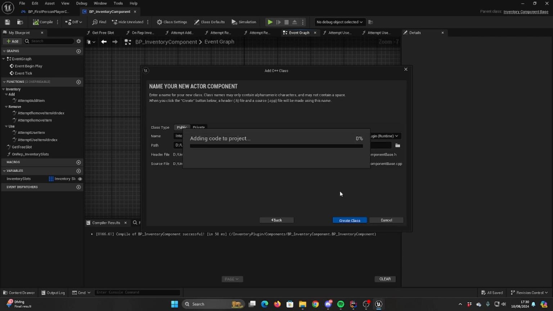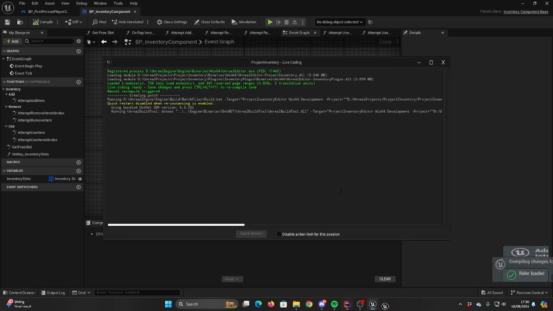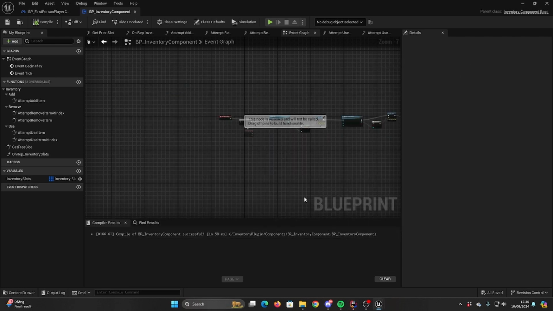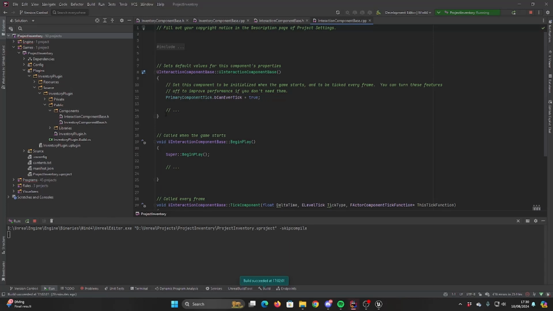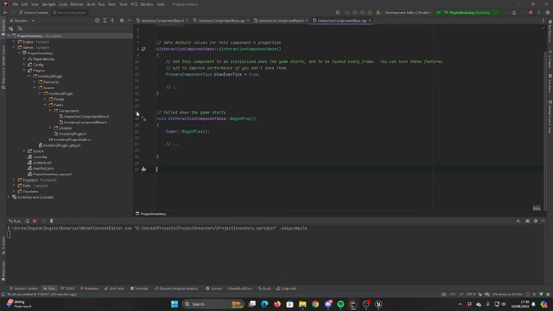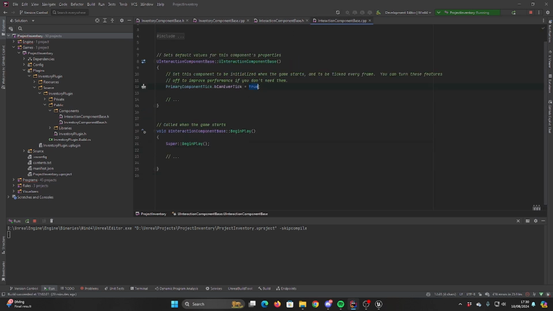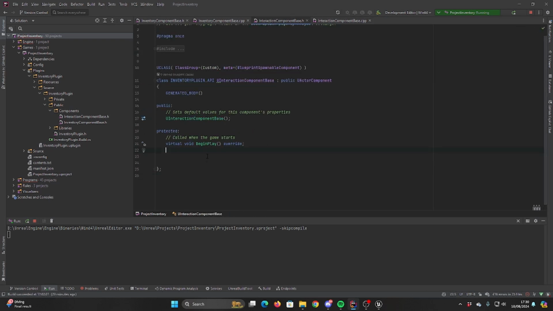Now, normally I would put this into its whole separate module just for interactable stuff, but for this tutorial series it should be fine. Especially since later on when we talk about interfaces and best practices, we're also going to be refactoring it slightly to account for different systems, and maybe if you've already got your own interaction logic you can do it there, that sort of thing. So let's go to our C++, and as you can see we've got a fresh new component. Let's remove the tick as always and set it to not be able to tick at all.